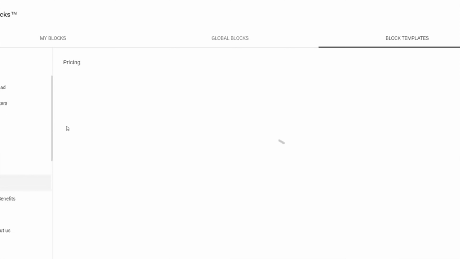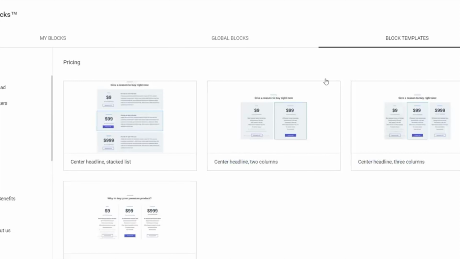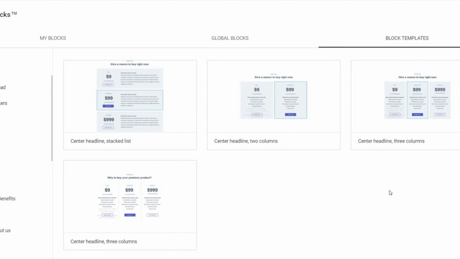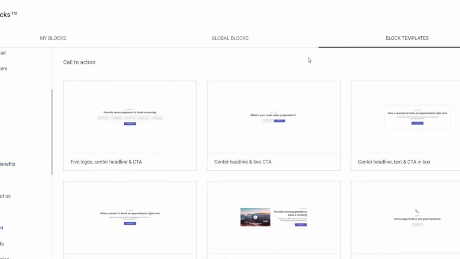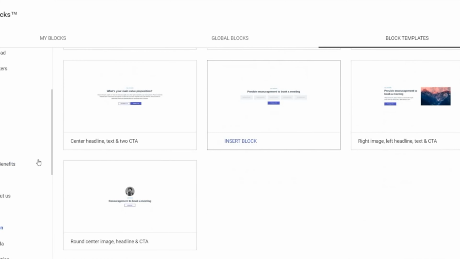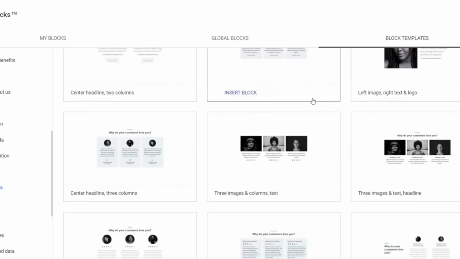Once again, we have logos and pricing. This is going to be very helpful if you're selling something. I love pricing tables. They make it very easy to choose based on the features, the benefits, the pros and the cons. I use those a lot personally for my websites and stuff. Features, benefits, once again, another great way of comparing things. Similar to pricing, but with this, it's obviously going to be features and benefits. Then we have steps, team, about us, location, call to action. Let's see what they have for those. Once again, very simple, but you can always edit any of these to your liking. Lead generation, testimonials, which is very similar to the quotes that we talked about.